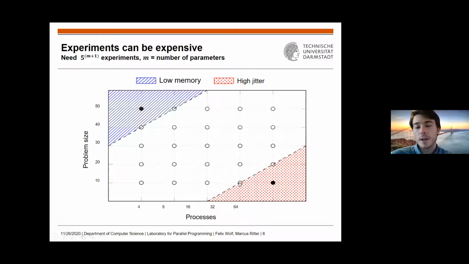Going in the other direction, if you have a large number of processes but your problem size is very small, then the runtime will be so short that maybe you will just measure the system jitter. So it's not always possible to cover this full matrix, and this was a problem before for ExtraP. For some applications where we couldn't measure this full matrix, we were not able to create performance models for them.